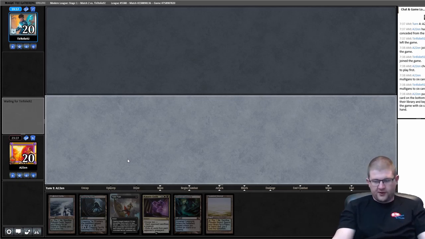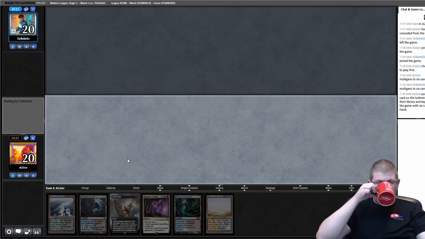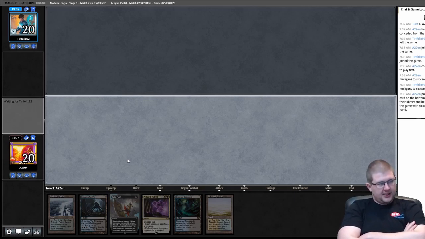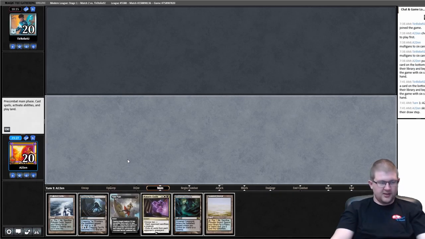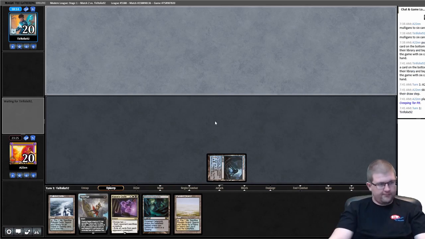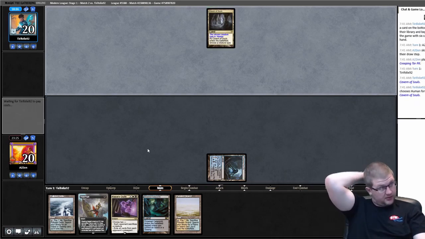Just having that turn one Fatal Push is really crucial. Slow them down. Looks like they're really tanking on their six. Maybe not sure what to put back. Maybe they're not even sure if it's a keepable six. Alright, looks like they have decided on their six. I'm still just Tar Pit going. Hoping for no Aether Vial here. Noble Hierarch is much better for this hand.